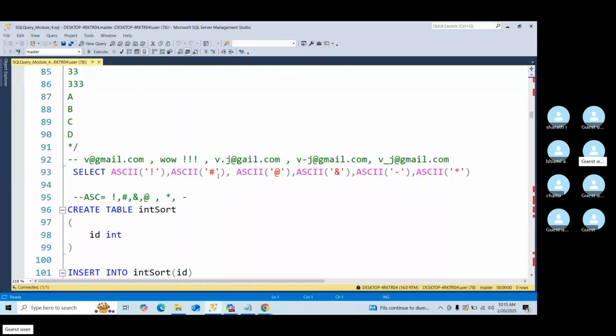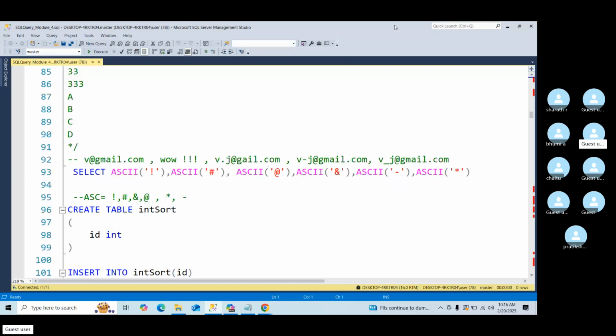Suppose I have a column that has some values. Some values start with a special character, some start with alphabets, and some start with numeric data. While ordering in ascending order, which values will it take first? Special characters, followed by integer or numeric values, and then alphabetical values. First it will take capital letters and then small ones. Okay, great.